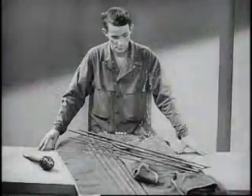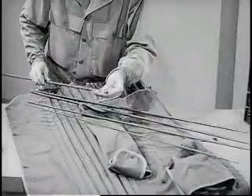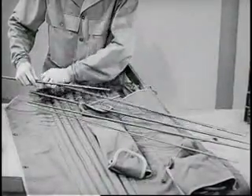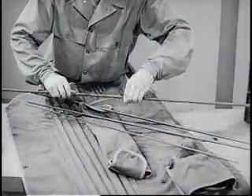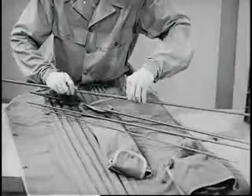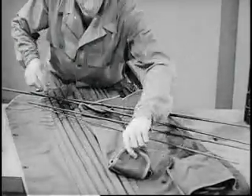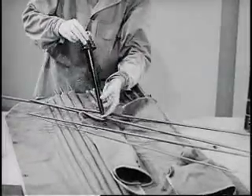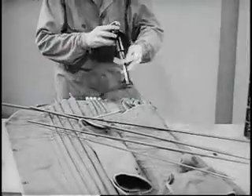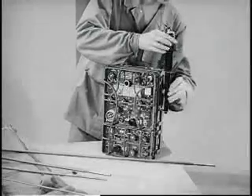Vertical whip antenna sections are made of tubular copper-plated steel providing greatest conductivity consistent with strength and flexibility of material. Sections are threaded and tapped to secure a positive contact without the use of coupling nuts and flanges. For ground field use, a non-flexible Bakelite insulator is provided to accommodate the vertical whip antenna. Five antenna sections are used in both field and vehicular installations.